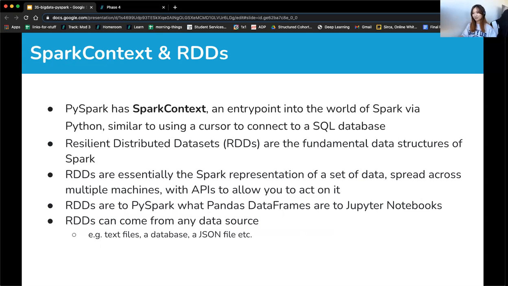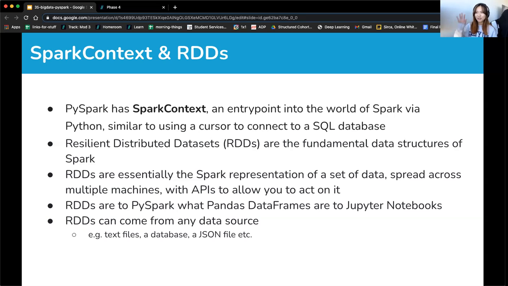All right, a little more information here. To use PySpark, you have to use Spark context. Spark context is like an entry point into the world of Spark via Python, very similar to how we were connecting to our SQL databases with that cursor. So you have to spin up your Spark context first before you can work with PySpark.